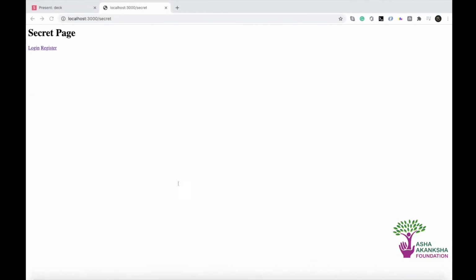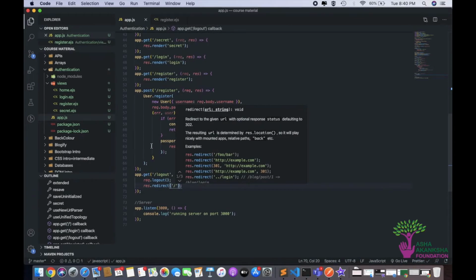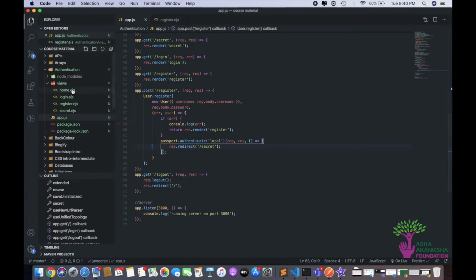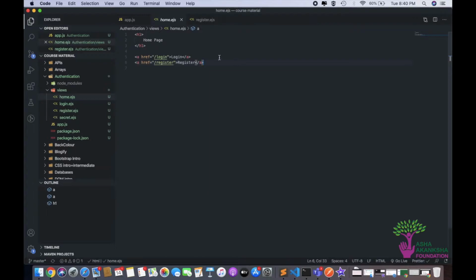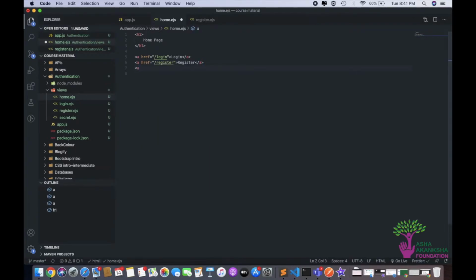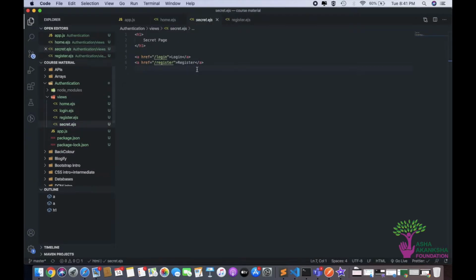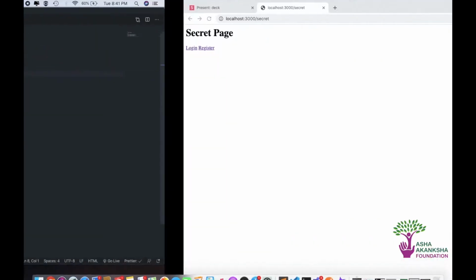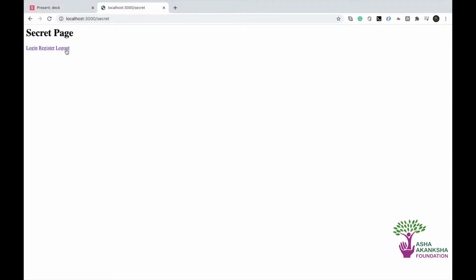/. Alright. So now what we need to do is we need to make new logout links in the home page and the other page, the secret page that we have. So I'll do href will be /logout and it will be logout, right? I'll also copy this line and I'll paste this into the secret page. Great. So now let me refresh, and when I click on logout, it takes me to the home page, and it does not seem like anything has changed yet.